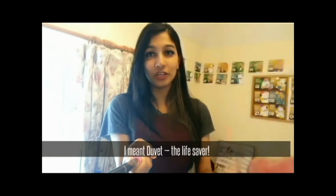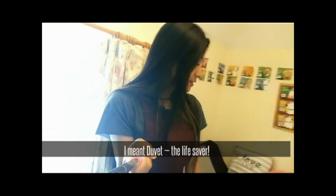Most of the apartments give you the duvet, which is like, you know, the blanket kind of stuff. It's a blanket that you would need for the cold weather. So if you don't want to buy it, if you're coming in for a short duration and you don't really feel like buying, you could just take that and just buy a fresh cover for it. But otherwise, I would personally suggest you buy a new one.